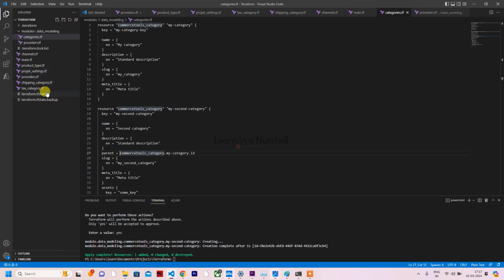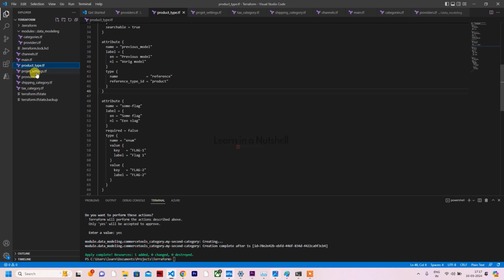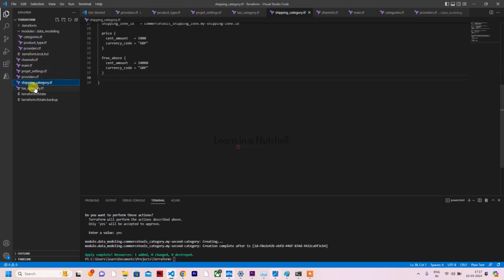And let's put this shipping category and this project settings and channels from here, and create a new folder called project settings and paste it here. And we need to call it over here as well.